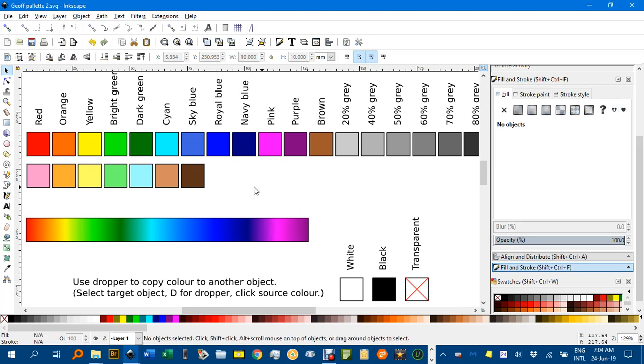Now once you've developed a set of colours that you want to use for, say, a custom colour palette, as I said, get a list of all the values, and then we need to type it into a document and store that document in a certain Inkscape directory. I'll show you where that directory is.